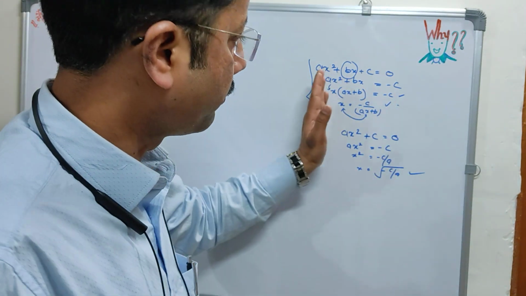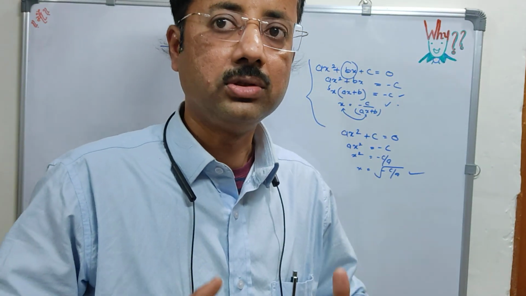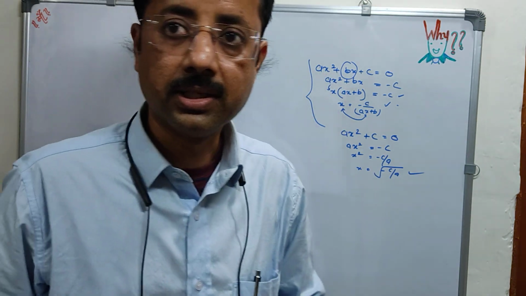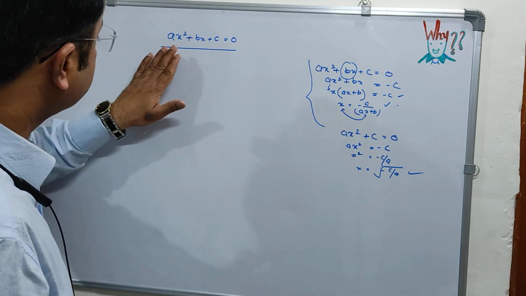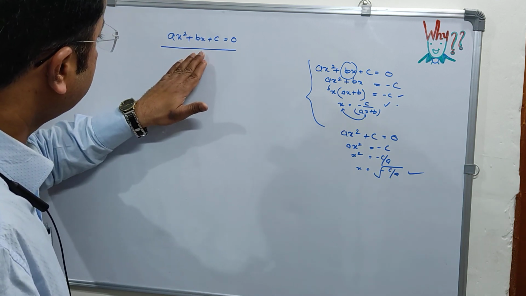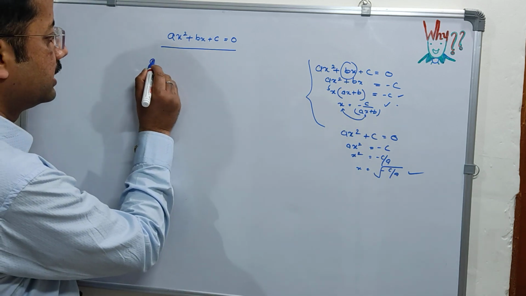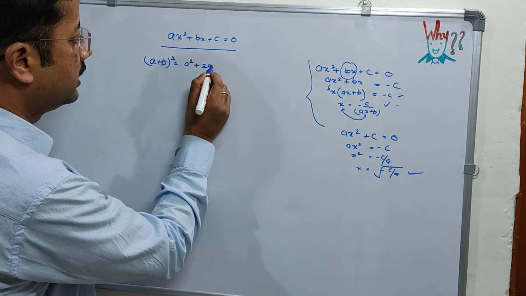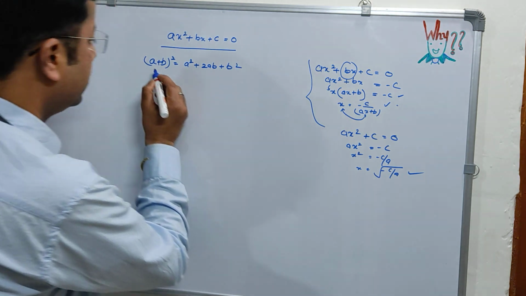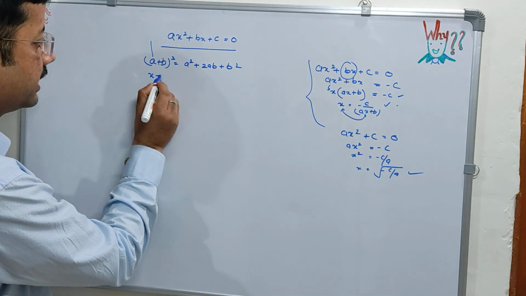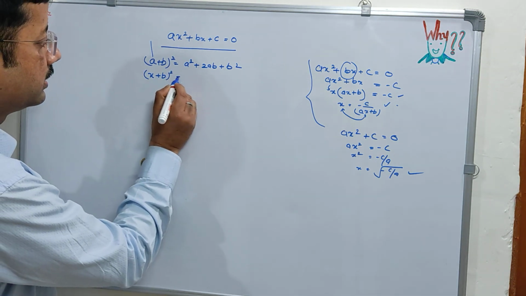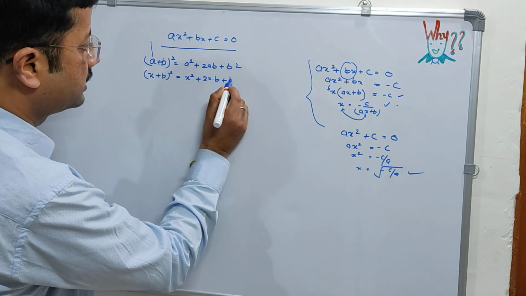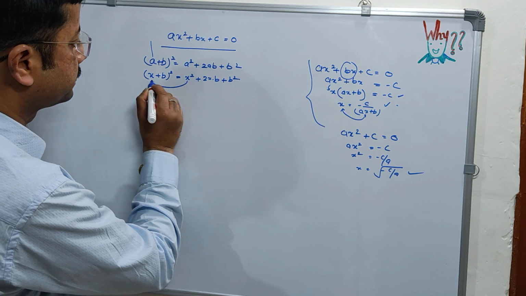This is the thing which we got from the whole of these calculations, which we did just to find out the problem. Now how to put x at one place? If you see this expression carefully, you can say that this is x square plus bx plus c. If you remember one formula, a plus b whole square equals a square plus 2ab plus b square. Now suppose in place of a we write x, then x plus b whole square equals x square plus 2xb plus b square.